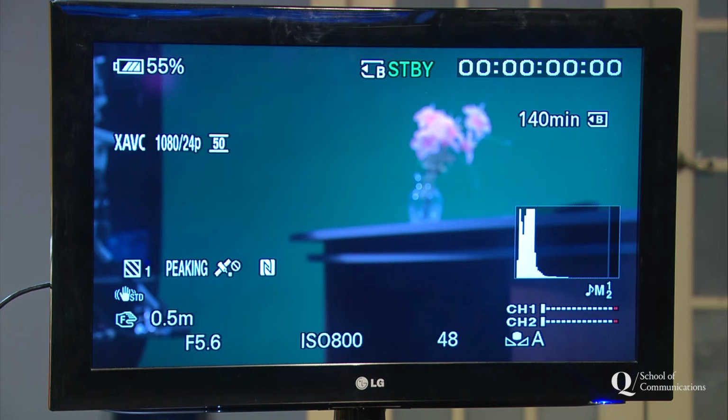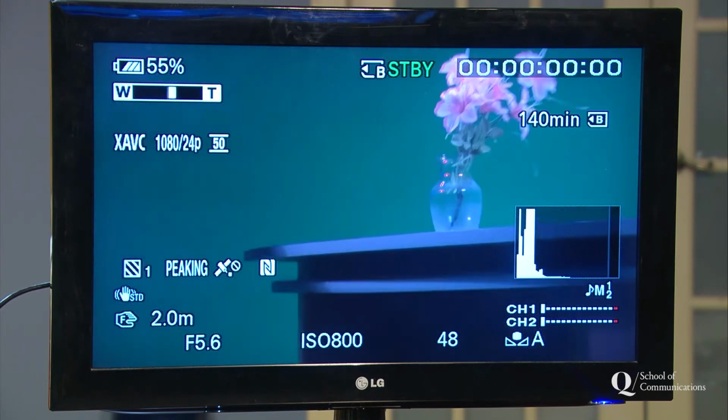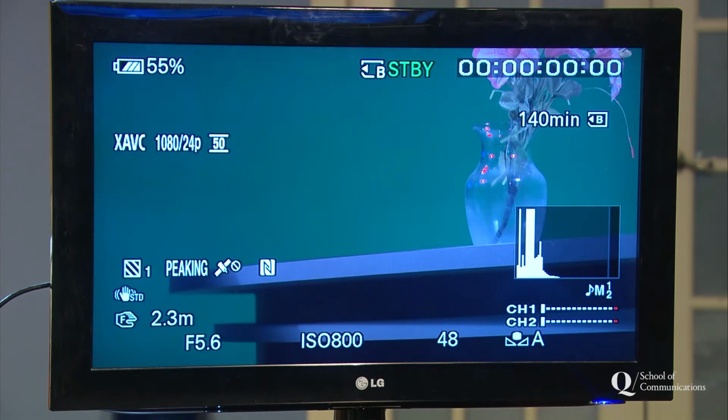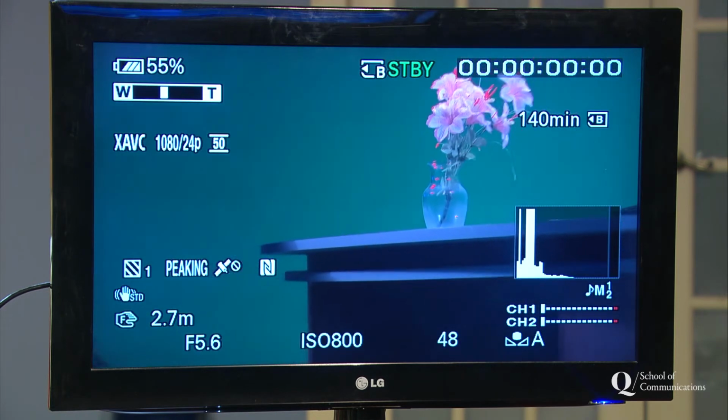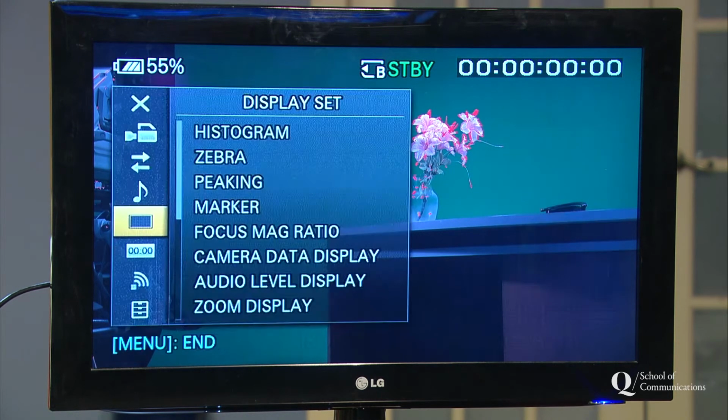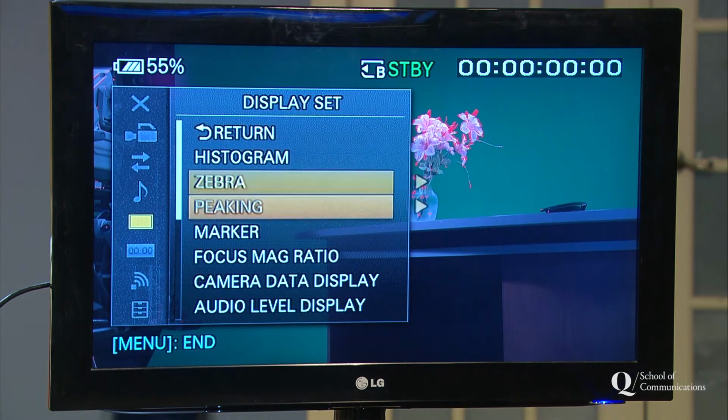It's not perfectly accurate. I wouldn't super rely on it, but if you're in a pinch, it's super busy, super bright out, you can't really see what you're doing, it's a good tool to have. It kind of just gives you the highlights that are in focus. Not as strong as your eye, but if you're in a pinch, it's a good tool to have. So that's peaking, another great tool.